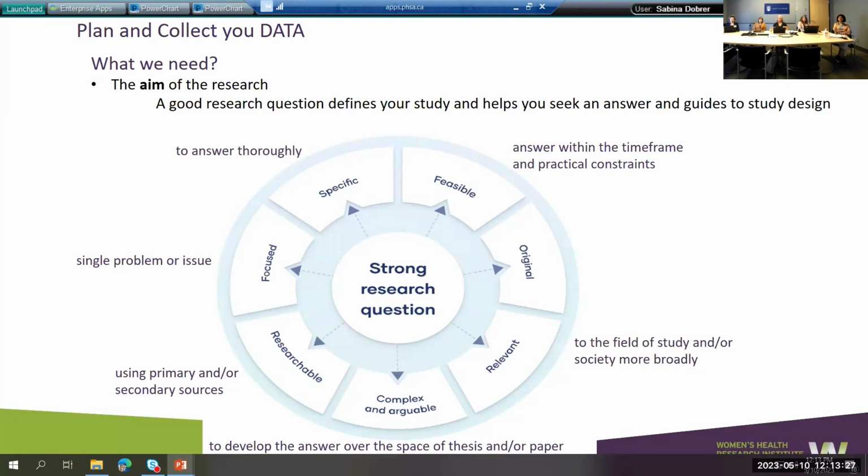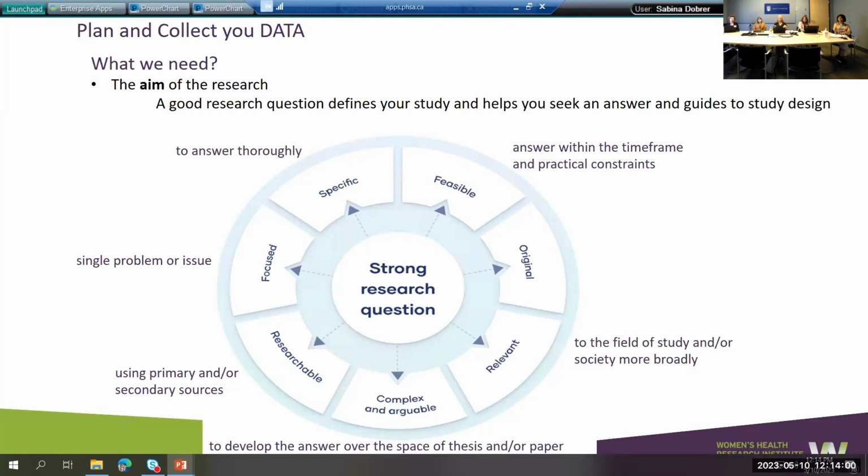It's good that our ideas are original. Sometimes we would like to reply to other people's paper or research, so our idea will not be original, but usually for most research we have some kind of new idea and we want to develop it. It should be relevant for the field we work in. For example, in health, we're probably not going to do research about history, although we can, or something not related to the data.